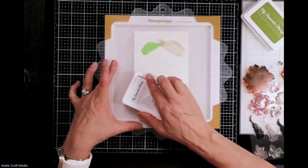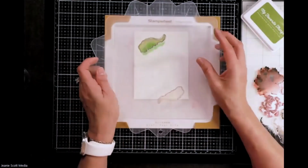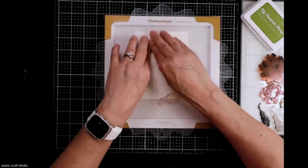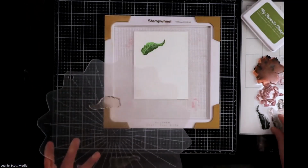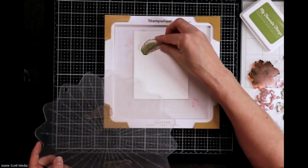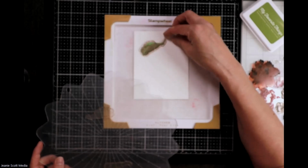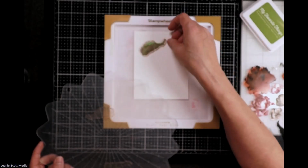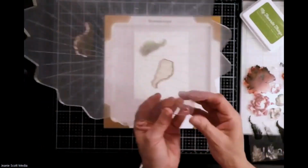These stamp sets are great, they dry very fast, and so they're great for this type of stamping because you need your images to dry so you can keep moving. So, and look at that detail. Isn't that just gorgeous? I don't think it needs anything else, but I do go ahead and bring in that third detailed layer and line that up. The camera is focusing on my arm. It doesn't know where to focus right now. Sorry about the blur, but there we go.